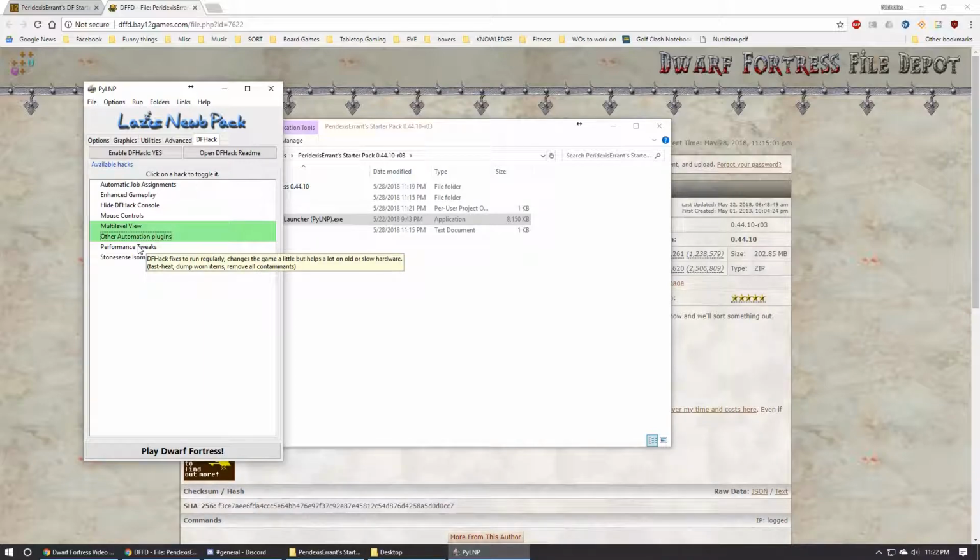Performance tweaks, go ahead and enable this. It does some things to make the game run better, and it's much better. Stone Sense we won't turn on right now, but you can use it later. It is pretty cool. It takes all the data from the game and generates a real-time updated view of the fortress in a 3D kind of Diablo-esque view. It looks really nice. It's not super practical for actually playing the game, but it does help visualize what's going on better. Go ahead and enable mouse controls. That just helps us designate things a little bit easier.